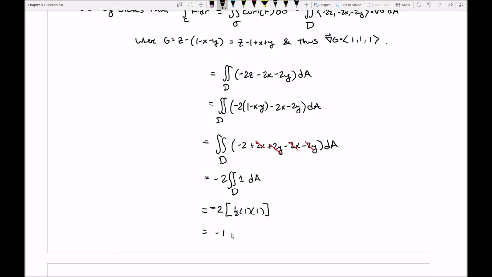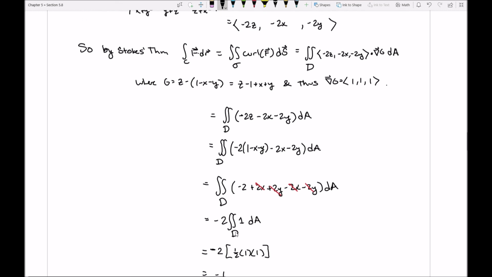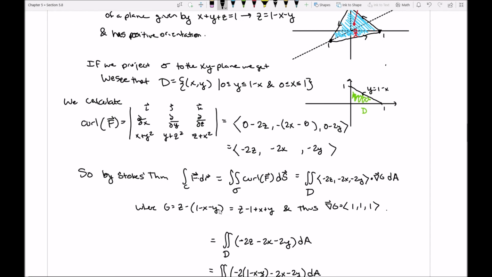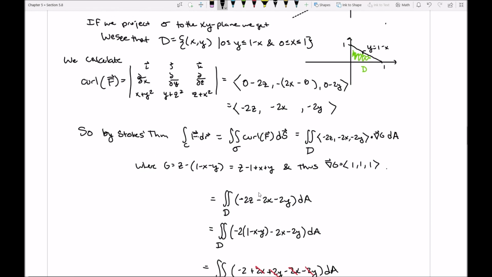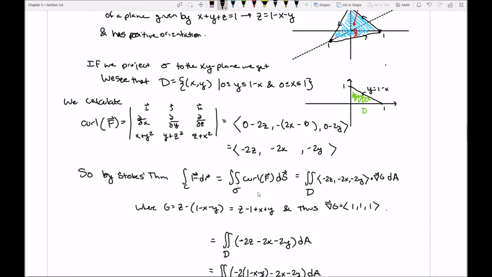So we went ahead and were able to use Stokes' theorem to help us determine this work integral, this line integral that goes around the outside. We could have calculated this directly by doing parameterizations of each one of these line segments and then doing 3 separate line integrals, but Stokes' theorem gave us a different way. Of course, what you're seeing here is that it's a little bit complicated of a process, or at least it can appear to be a complicated process.